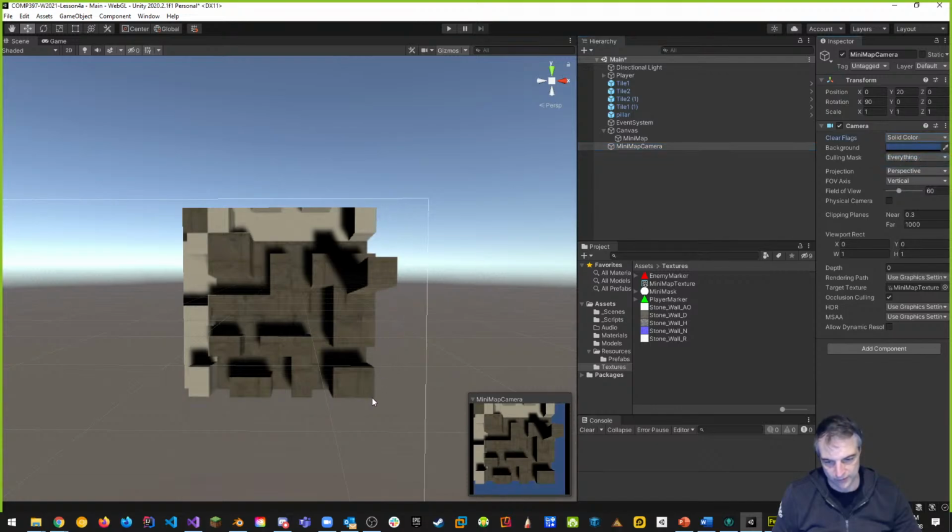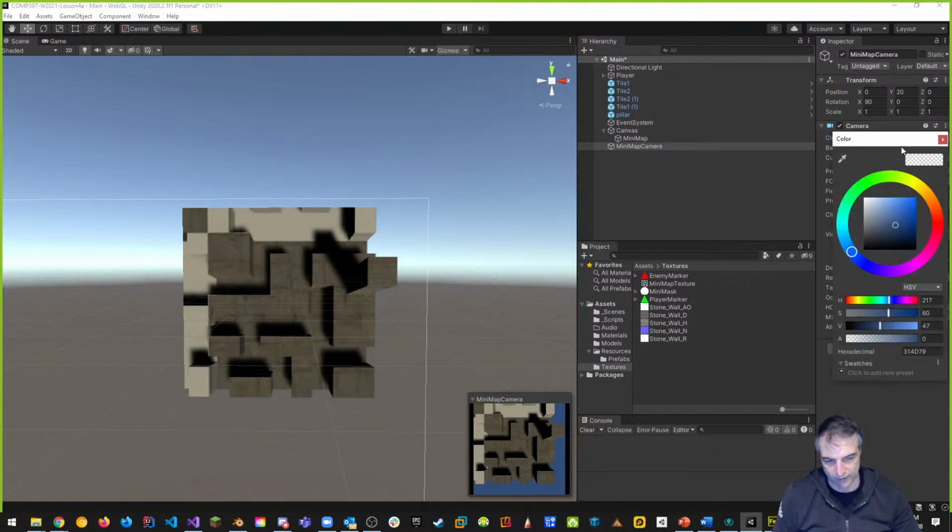And when I do, this becomes transparent. And I can choose any solid color I want. This is a default view, but it doesn't matter. It doesn't even show what I'm seeing here because it's a raw texture. So let's change the background just for us to black. Okay, so it's black.